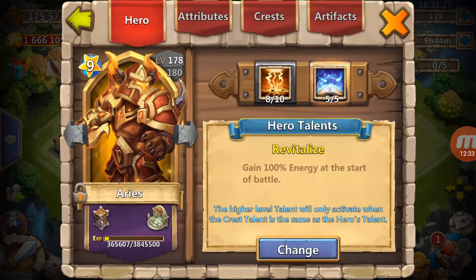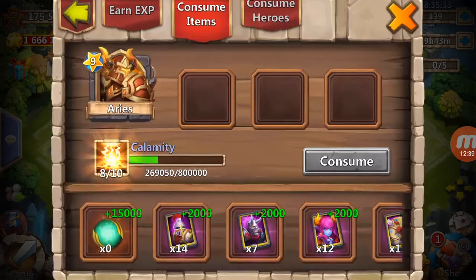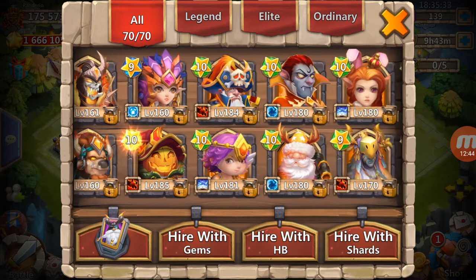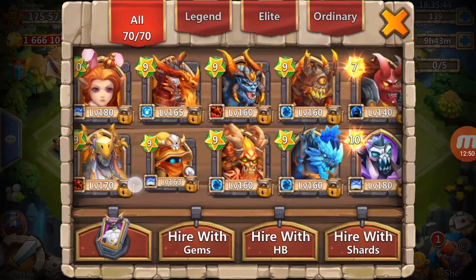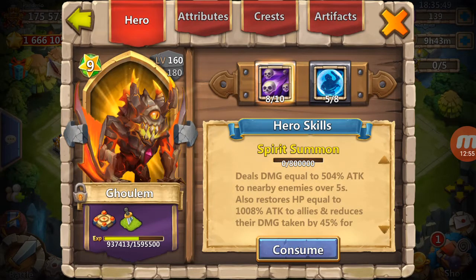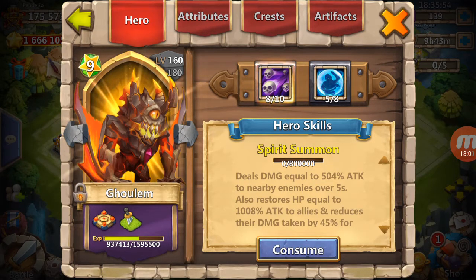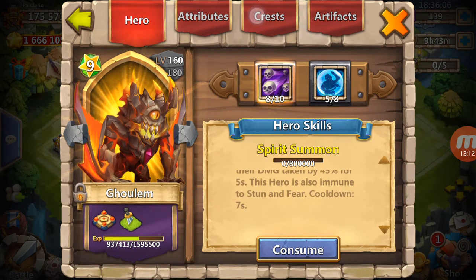As soon as I get Ares to 9 of 10, I'm going to go ahead and start working on my Here Be Monsters heroes. Skull Knight will stay at 8 for now. Pumpkin Duke and Cupid will stay at 9. Then I have to decide, who do I want to take to 9 first? Multanica? Or Ghoulam? Or Arctica? They're all 8. I think my biggest benefit is going to be Ghoul. I think it is. So, yeah, I'll probably do Ghoul first.